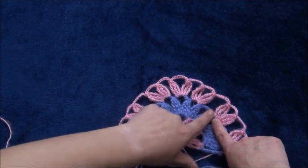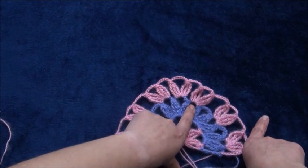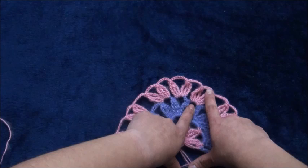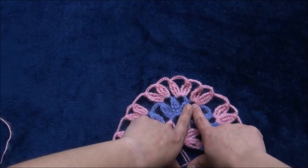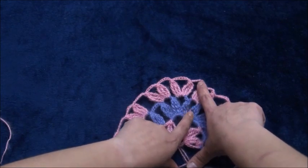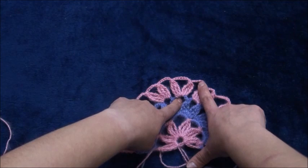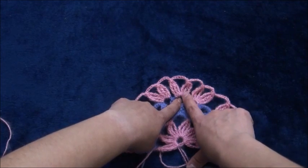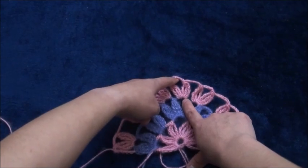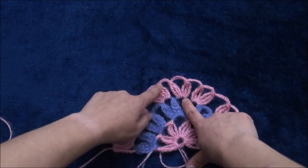And then I chain 7. Then I skip the first 7 chain loop. So through the next 5 chain loop, I made 3 treble crochet. I chained 5. Then through the same loop, I made 3 treble crochet cluster. I then chain 7. Then right here through the center, through the 7 chain loop, I made 3 treble crochet cluster. Again, I chained 7. Then through the same 7 chain loop, I made 3 treble crochet cluster.